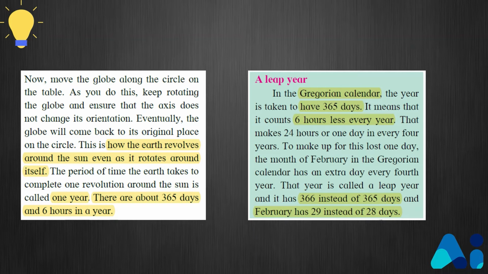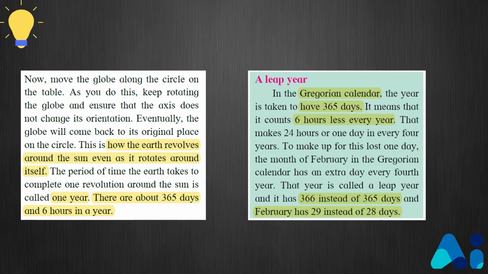So we have seen that the period that the Earth takes to complete one revolution around the Sun is called a year. But how many days or hours does it really take to complete this one entire revolution around the Sun? One year is comprised of 365 days and 6 hours. When we say how many days are there in a year, we generally say it's 365 days, but more correctly speaking, it's 365 days and 6 hours in a year.